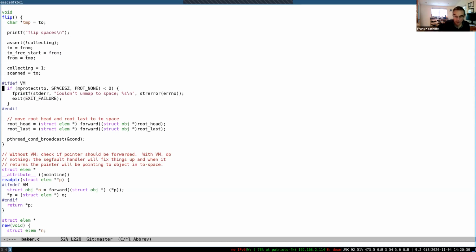We mark the whole to space as non-accessible to the application. And then the collector moves the root head and the root last to the to space that the application cannot access, or at least not directly. And whenever the application accesses root head or root last, it will result in a page fault. And then the collector can copy things over and then unprotect the one page. Does that make sense?